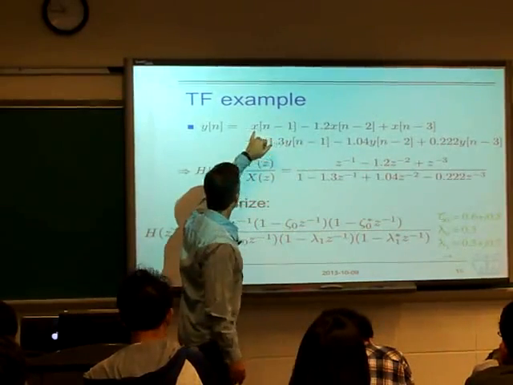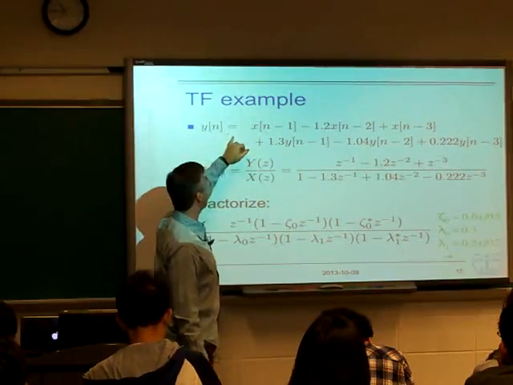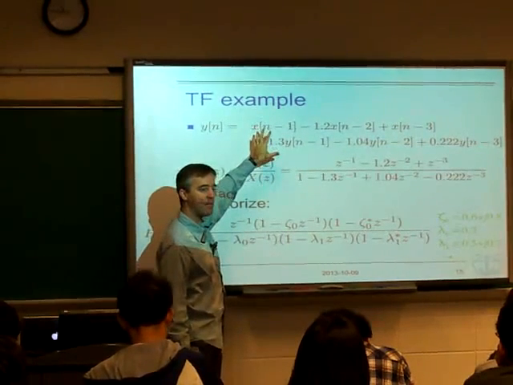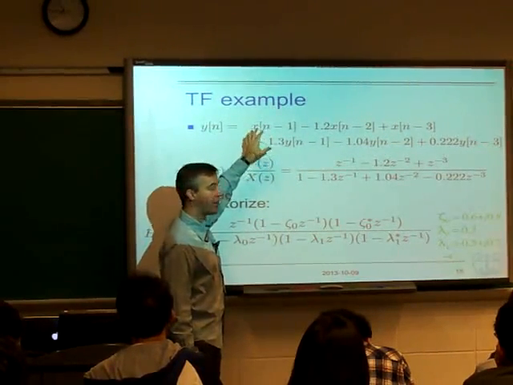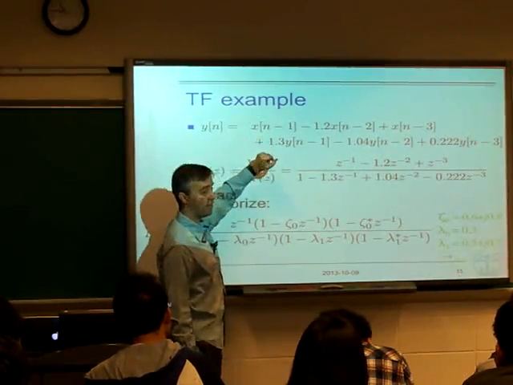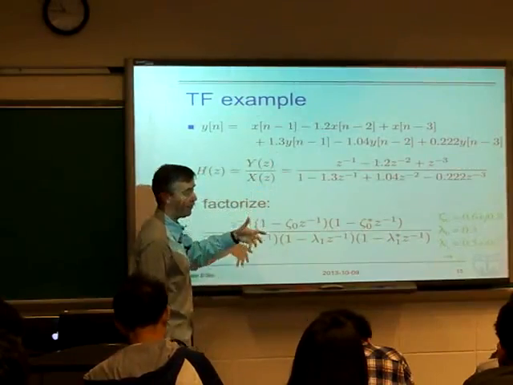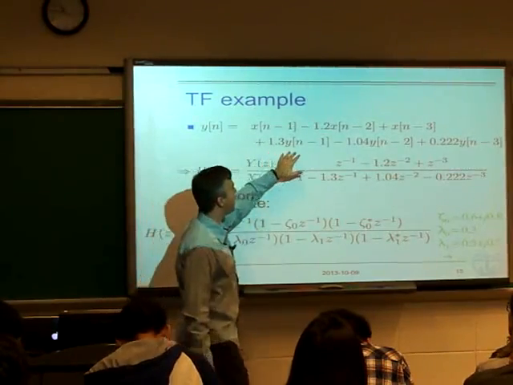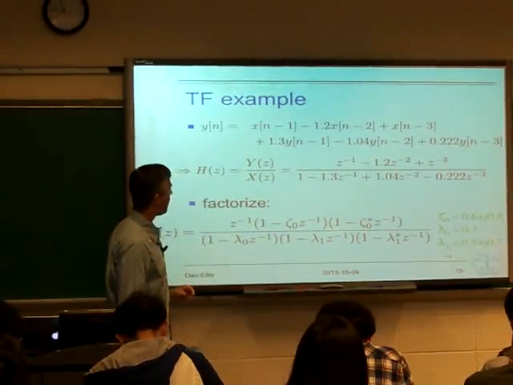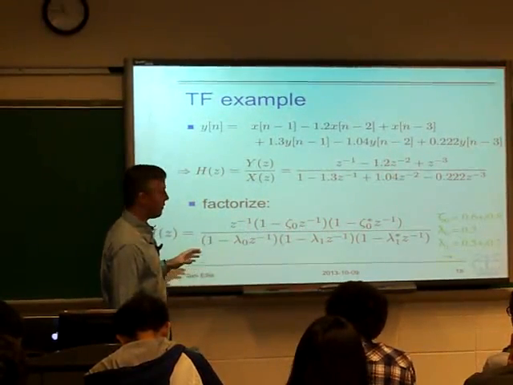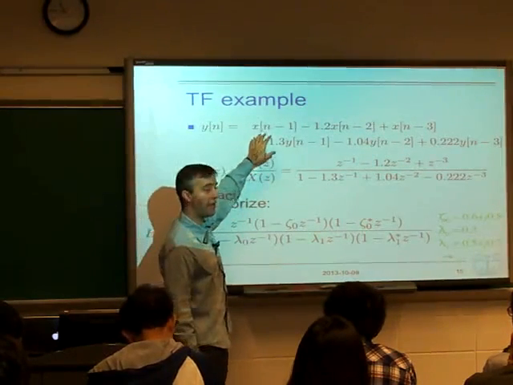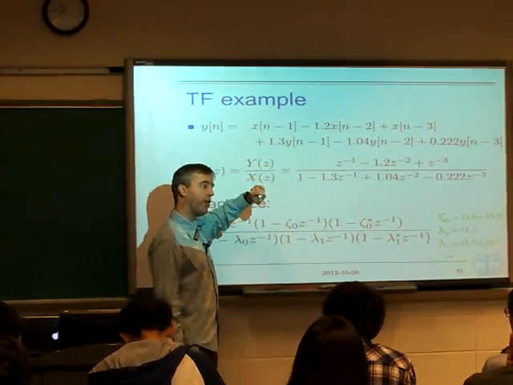In general, we might expect y of n to depend on x of n, but this system has an intrinsic one-sample delay between input and output. So x of n doesn't even appear at the output until one sample later. But the system has feedback in that it also depends on the previous values of the output. Okay, but now to do this transfer function analysis, we're going to convert this into a z transform.